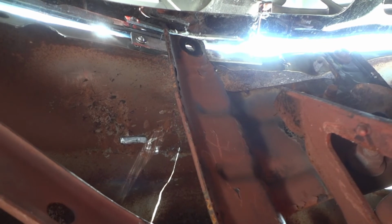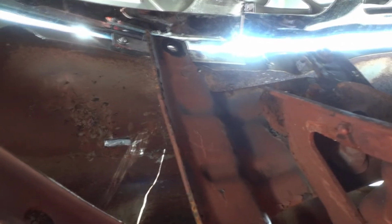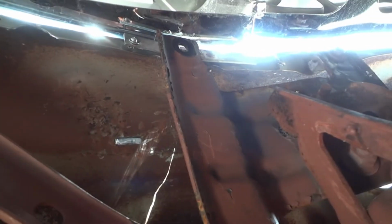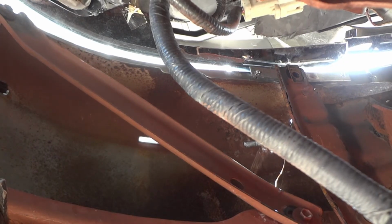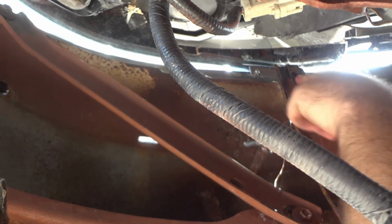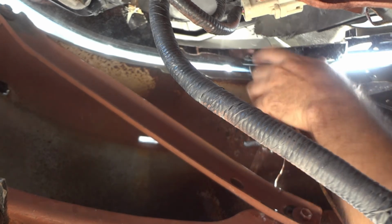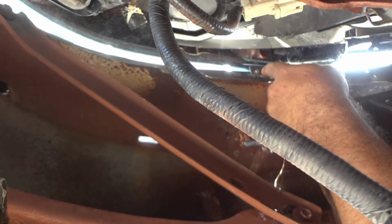There's a gap up there, and when I lower the jack, the bumper presses back into it. I think that might be what's keeping it from being up more. I put the old, whatever that thing's called, that the bolt screws into, back in. And then I'm going to tighten up the bolt, and hopefully it'll press on this mending plate I put here.